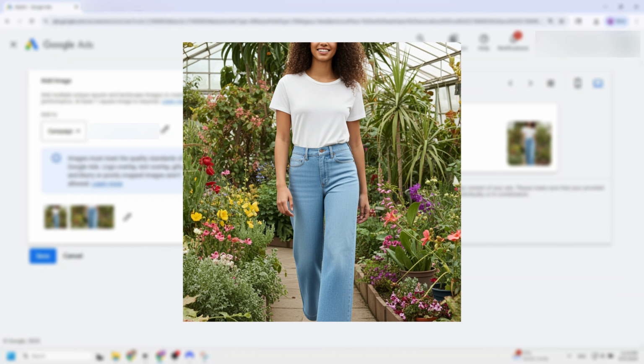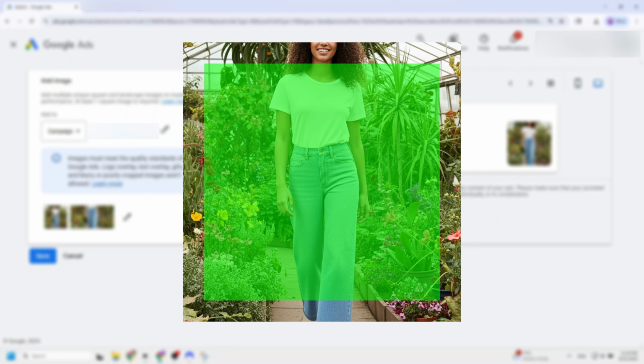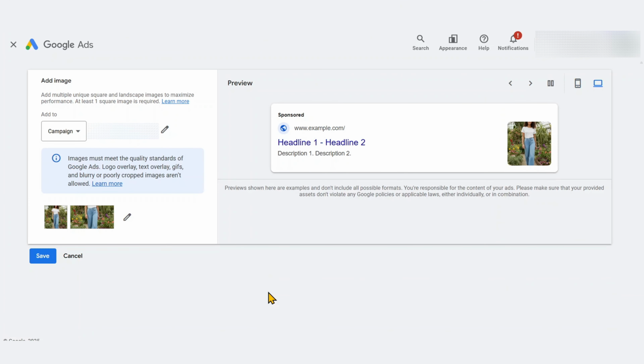Also, keep in mind that Google's recommended image safe area is around 80% in the center of the image, so keep your most important content towards the center of the image. Image assets perform best when they are highly relevant to your message in your text ad, and ideally convey some useful information as well. So in our example of jeans, you would upload images of blue jeans to your blue jeans ad group, images of skinny jeans to your skinny jeans ad group, and so on, to maintain this relevance.